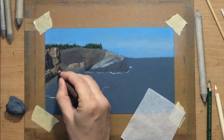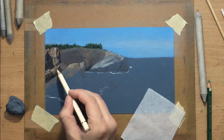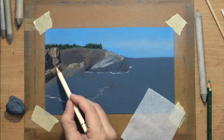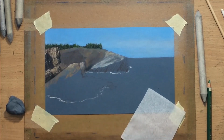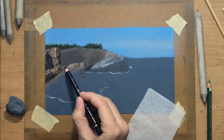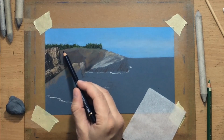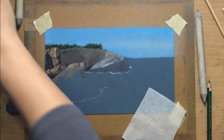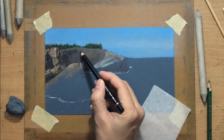I want to have a whole bunch of these random dots and marks that can perhaps mean something to the eye of the viewer. Each and every one of these lighter dots that I'm putting down now can maybe be some kind of smaller jutting rock which is sticking out and catching some light from above. And each and every one of those darker marks can be like a crack or a shadow coming from one of those rocks. So it's just a lot of small suggestions where the eye of the viewer fills in the rest.